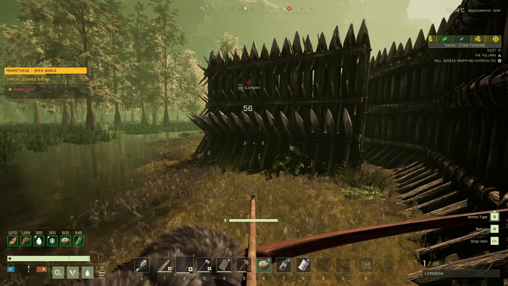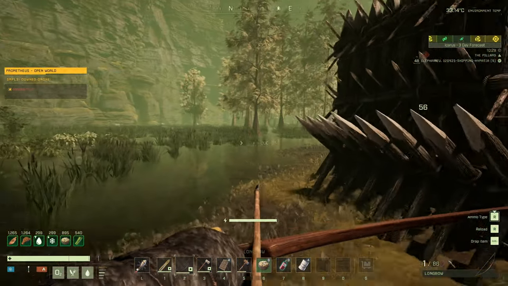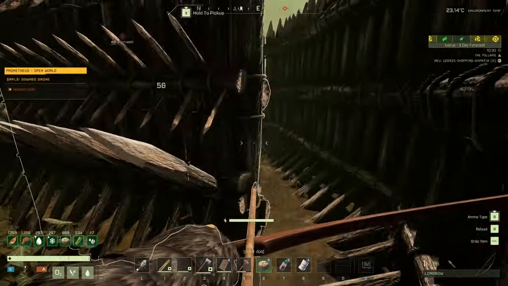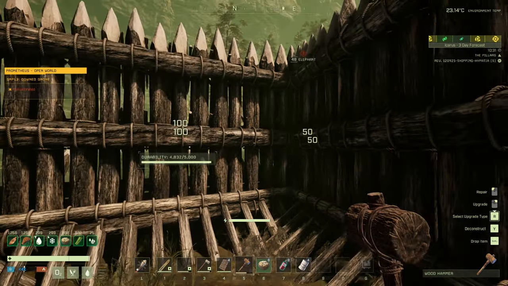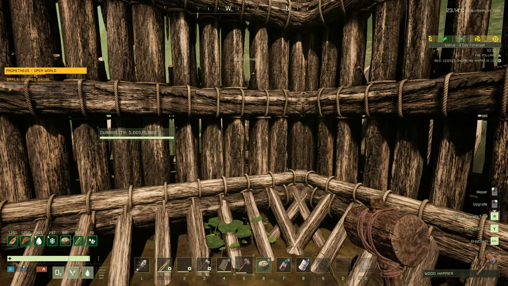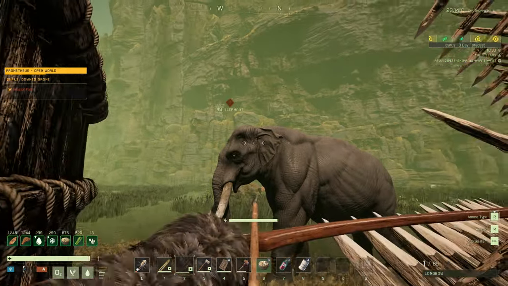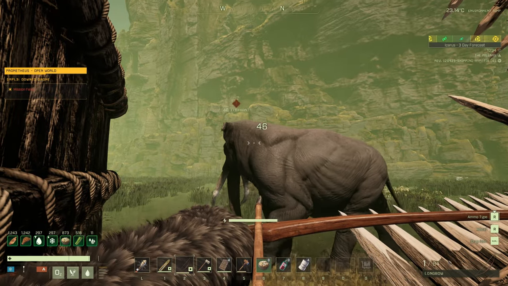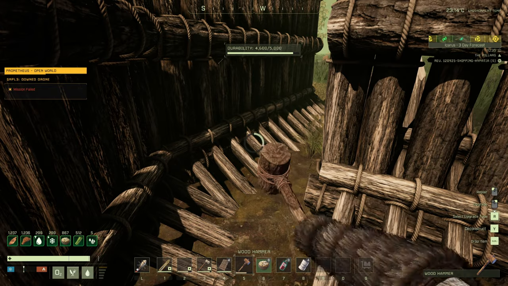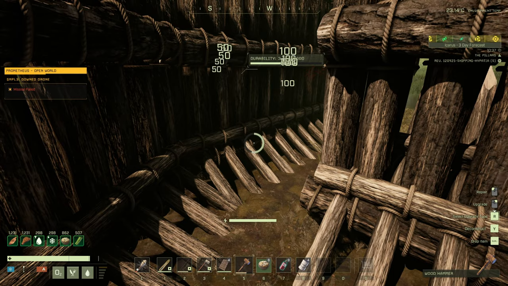Does that say elephant? Oh, crap. Seriously? He's gonna crush my stuff. Hey, stop it. Why are you so mad at my walls, dude? You gonna hit it? What you got? That does, like, nothing. There we go. Take some damage. Yeah, take some damage. That's a lot of damage.